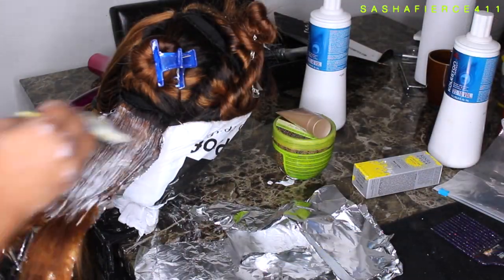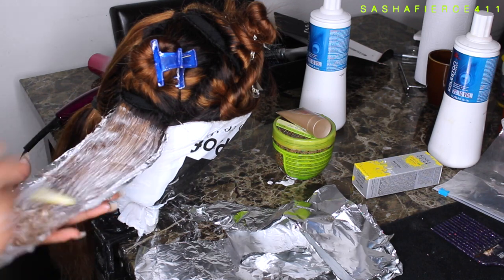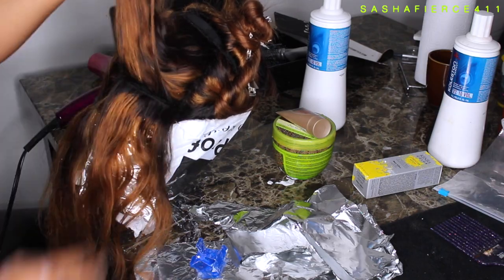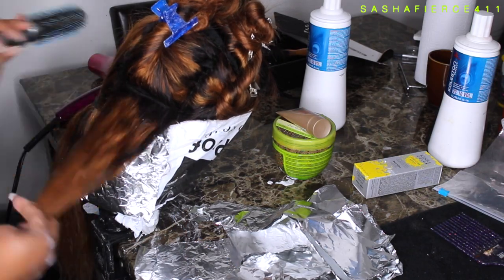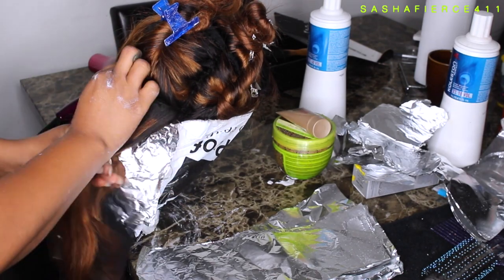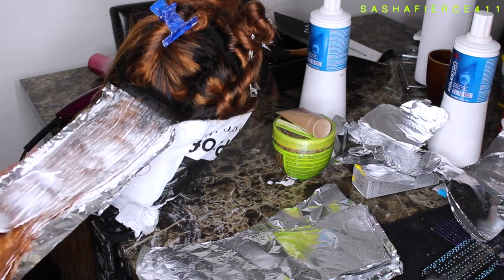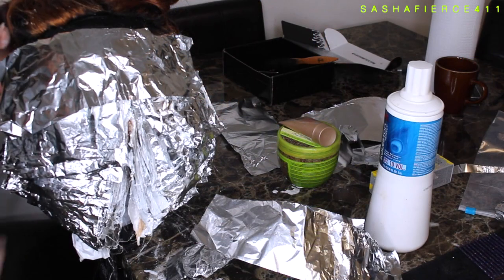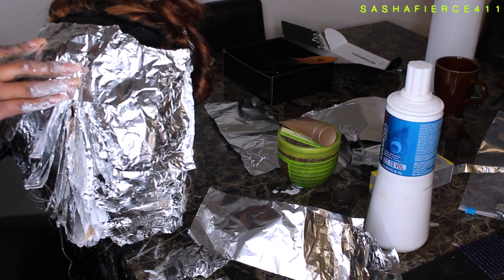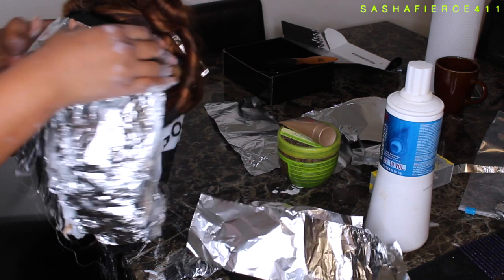So foil placement is very important, and making sure that your slices are as thin as possible and that you're picking up no more than one weft at a time, or one row at a time. So make sure you're placing it as close to the weft as you can, going over that line, and don't go any higher than the line you already created for yourself. If possible, go just a tad bit lower than that because once again, it's going to bleed.